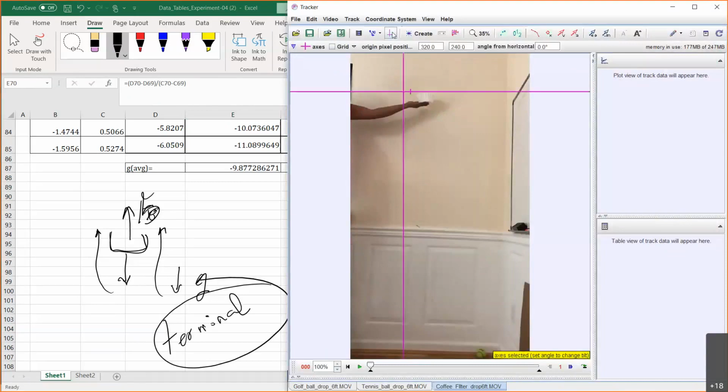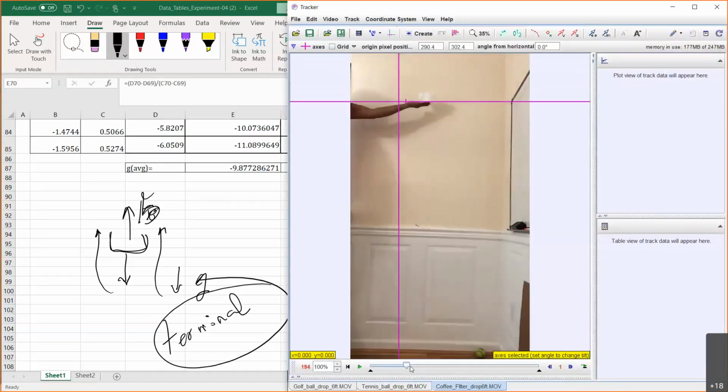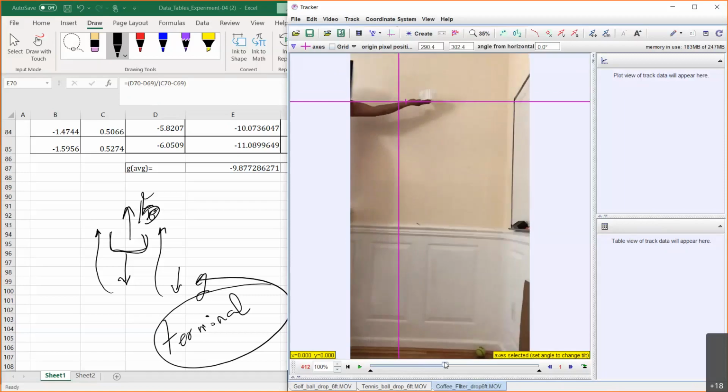So the same thing: click this one, axis, and then you have to figure out when the coffee filter moves from the hand. You can see the hand goes a little bit up and then left, right? You see that? So I have to figure out the exact location. Maybe that is good, I think. If there's an error there, nothing to worry about. We're not going to do any gravity calculation.